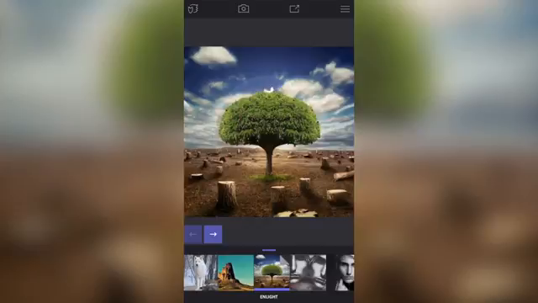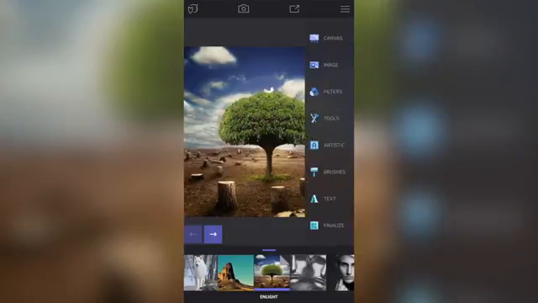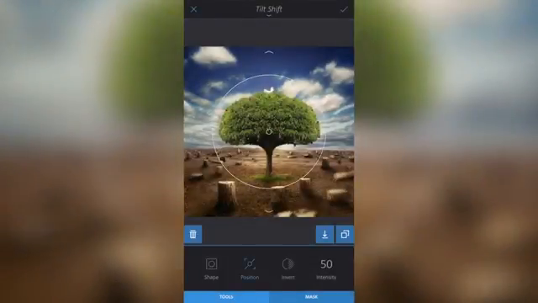So first thing we want to do is blur this image, because this is going to act as our background. So I'm going to tap the screen to show my sidebar. I'm going to open my tools. I'm then going to go to tilt shift. And tilt shift is where all the blurs go on. You can see on the banner on the bottom I have position highlighted in blue.